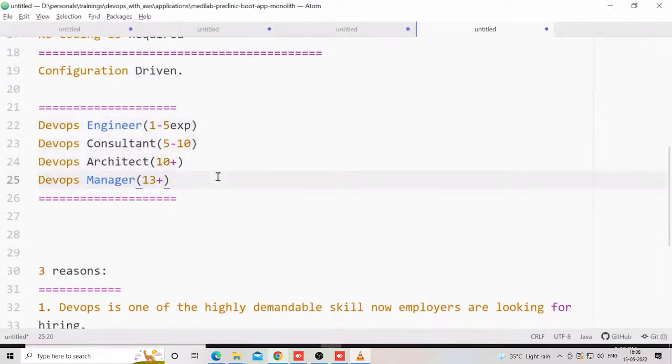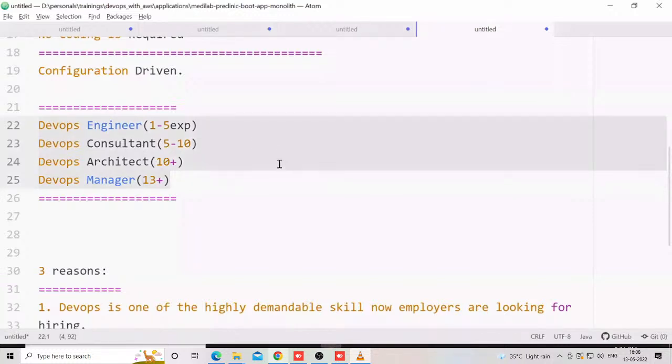These are all common designations. I'm not saying these designations are fixed in each and every company. Of course, designations are the sole responsibility of the companies, and they can name you however they want. It is up to their company premises and boundary. But commonly, these are the designations available in the market for a DevOps engineer.